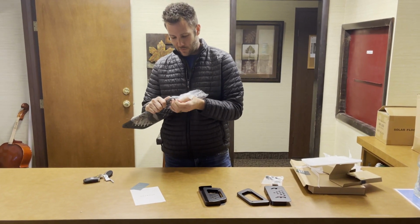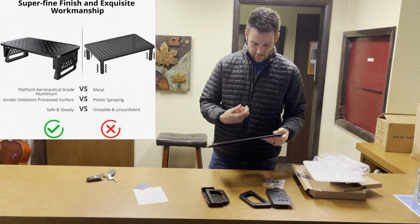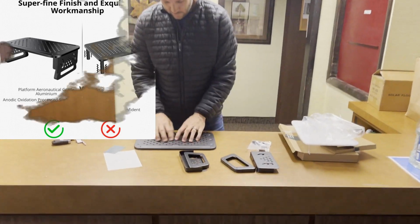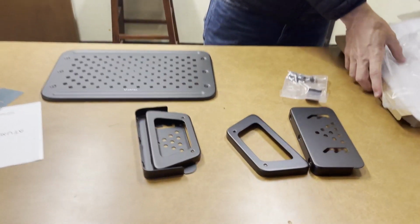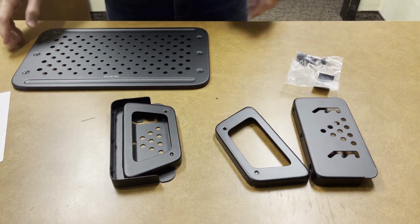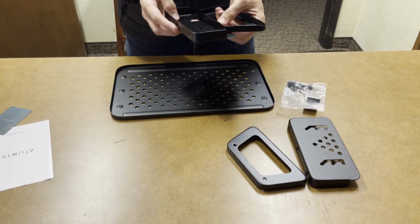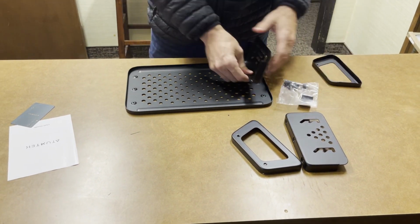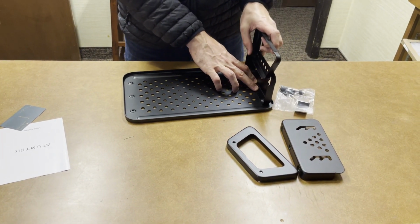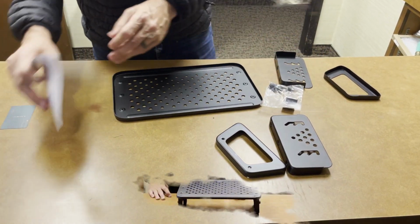I will say that initial reactions are, I'm pretty impressed actually with the quality. You can zoom in and kind of see the quality of this stuff. It seems like it's pretty robust. In putting this together, and I haven't even looked at the instructions yet, I'm going to guess it's going to go on there something like that. Something like this to adjust it on the stand, but we'll look at the instructions.